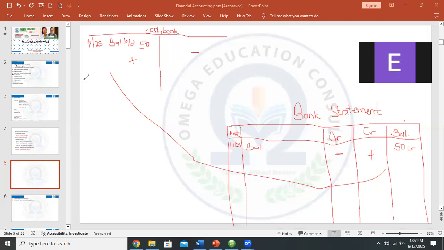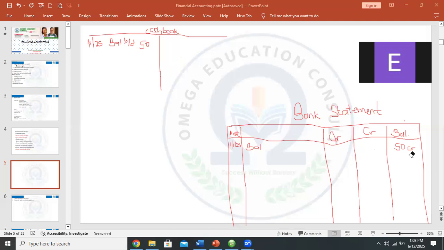So the point I was making is this. Let me clean these things up. If you see a cash book with a balance brought down, this is a debit balance. This will correspond to the same balance on your bank statement, but that will show a credit balance. So a debit balance in the cash book is equal to a credit balance on the bank statement. And this is positive, or favorable.